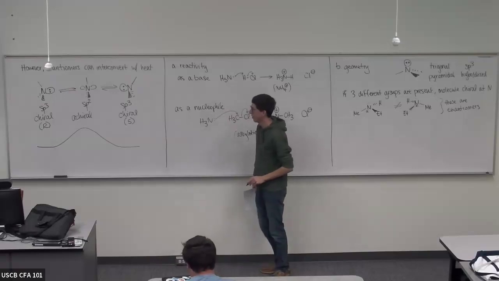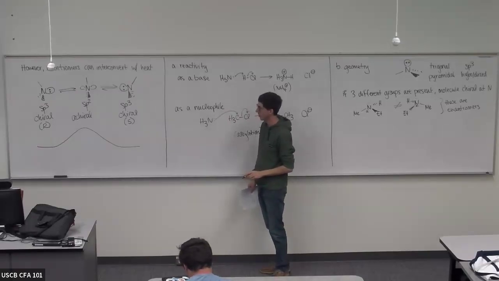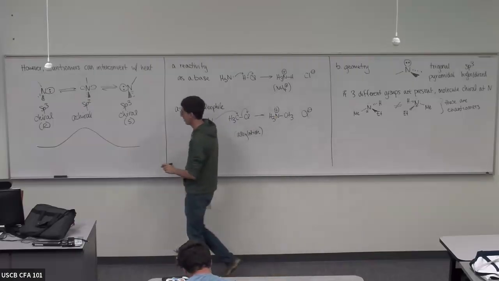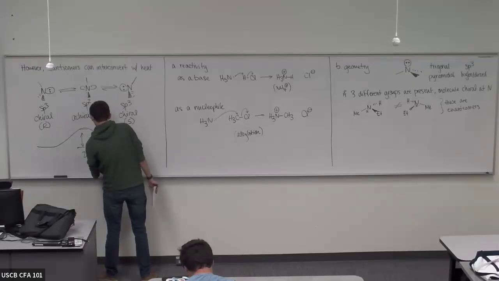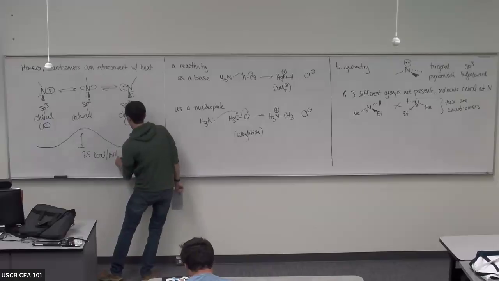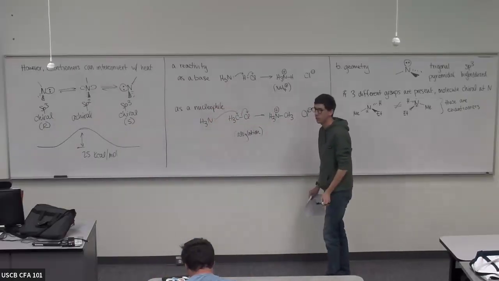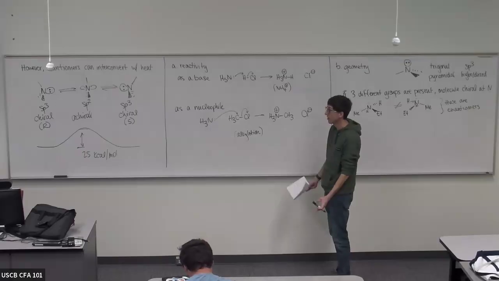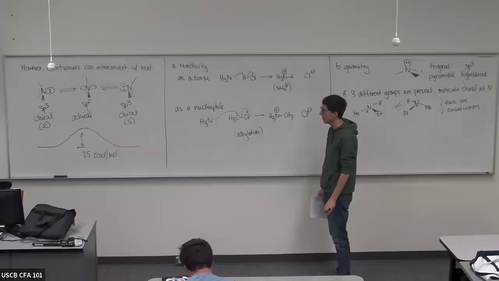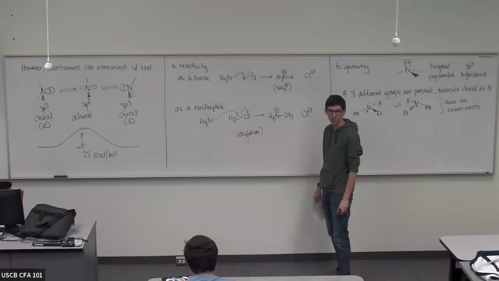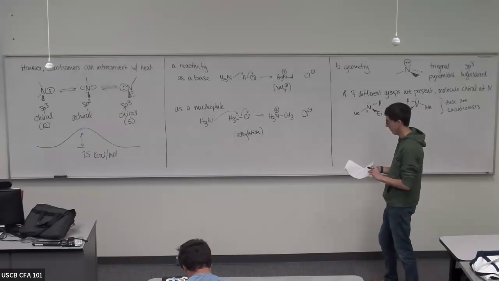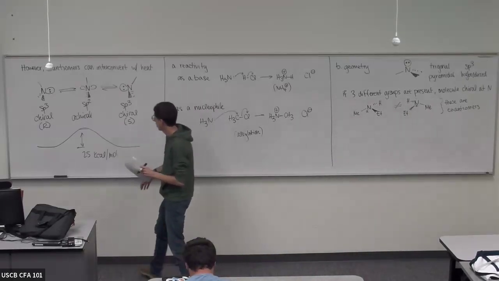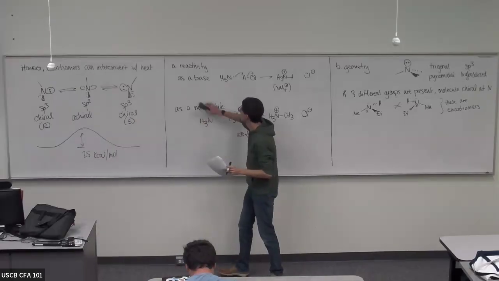So there is an energy barrier that you have to get over in order to go through this sp2 hybridized intermediate. And it's about 25 kilocalories per mole. Actually, kind of a lot. And it depends on the specific amine, exactly how much, like in the lab, how much heat you have to give it in order to do this.